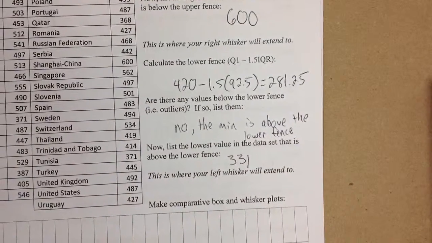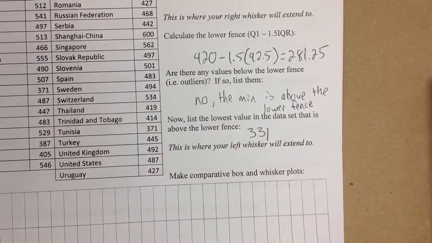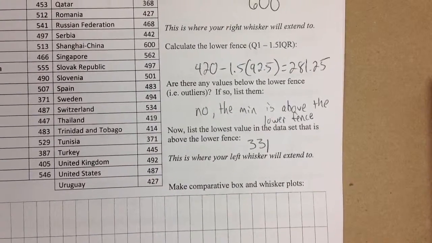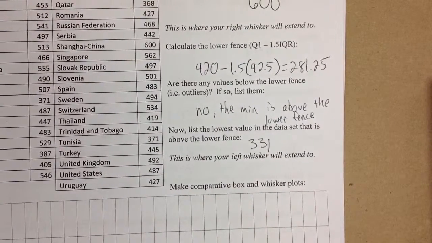Okay, as I've said, box and whisker plots are great for making comparisons. Yes? Yes, it's a good question. From here on out, is that how I want you to calculate the outliers? Yes, as does the College Board. So if on the AP exam you get a question regarding are there any outliers in this data set, they will assume that you will use the Tukey test.